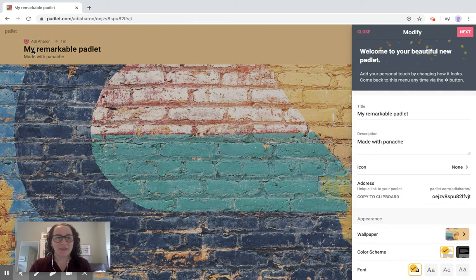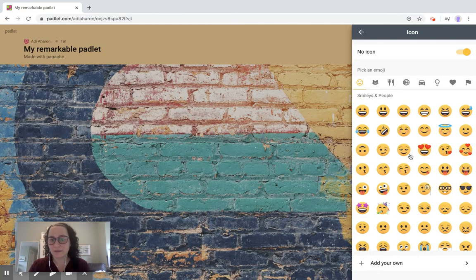So Padlet always titles things for you, and they do it quite flatteringly, so you're welcome to change those. And you can retitle your Padlet, so it would be good to title it something that's appropriate for the class or for the people that you're using it with. You have an option to offer a description, and if you want to change the favicon, which is this thing right here, you can change that here with a different kind of icon, and it changes the icon for your Padlet, so you can make it whatever you want to make it.